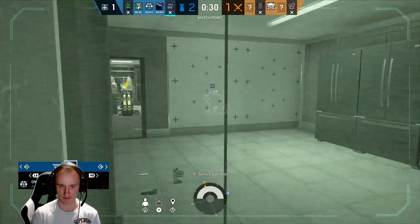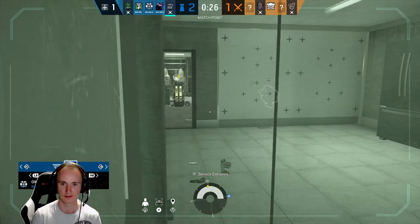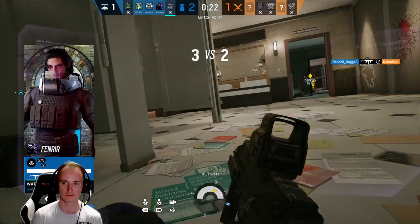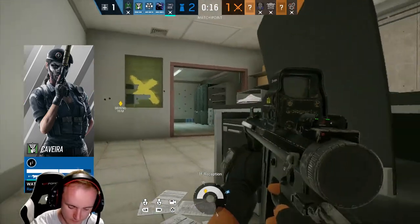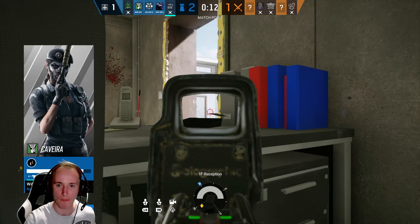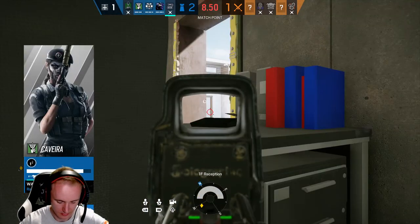This is a great camera from Doc. You can't even see either place properly. But... Gone. Oh, it worked, okay. Next one's in the main hall. 15 seconds. Shit. 10 seconds left.